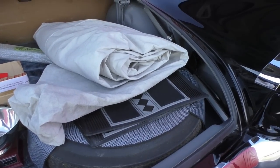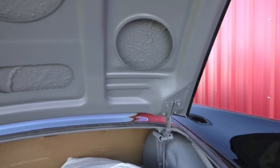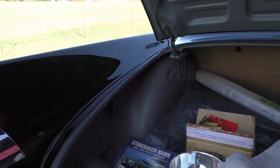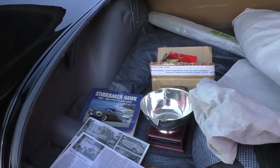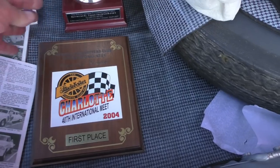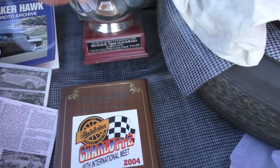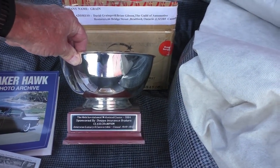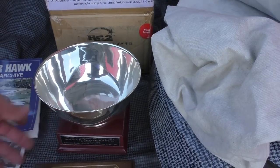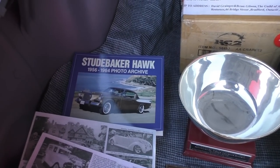The spare tire is all there. The jack is here, so on and so forth. Finished in what I believe is a factory-style primer that they would have done on the deck lid. They tried to do their best to make this a judgeable car. Chrome and bright work is just really special. There are some plaques and awards in the trunk here. We know it was finished in 2004 and was able to capture a first place at the Charlotte 40th International Meet. There is a cup here — 16th anniversary of the Willistead Classic in 2004. It won as a class champion, so there's the cup for that. There's also documentation here that talks about those events — a Studebaker book by Ed Reynolds.